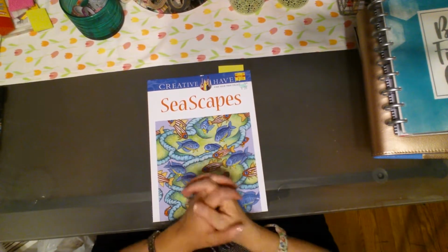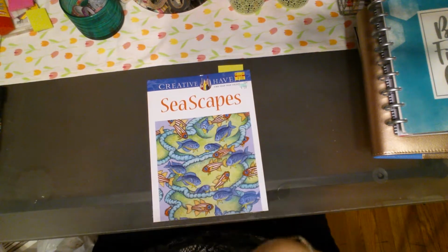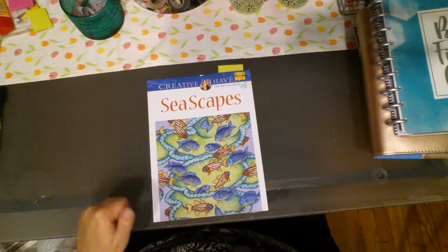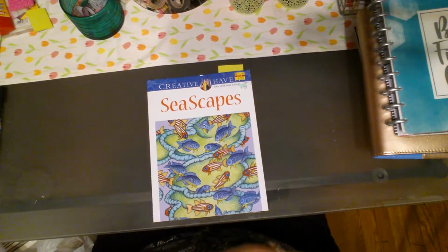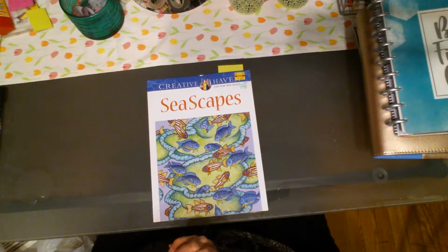I'm here today to share with you some goodies that I picked up at Hobby Lobby in the last month. And I saved them, and I'm going to take those on our trip, and I've got some goodies for my daughters as well. We're all going to end up doing some of the similar things just to have fun on our trip.